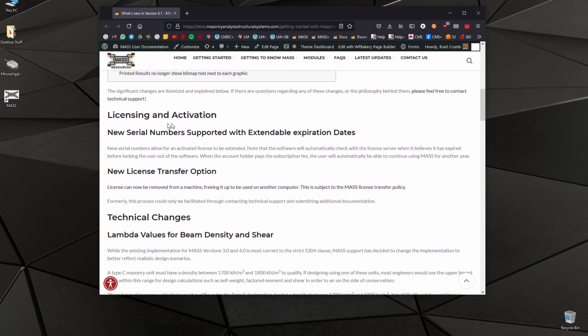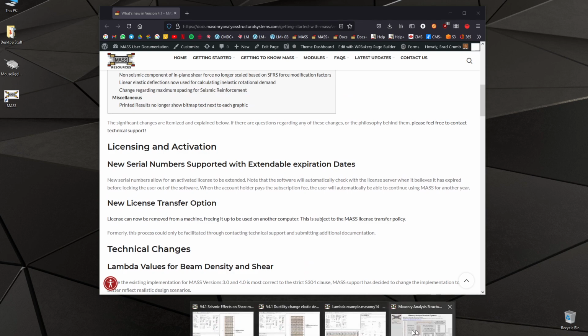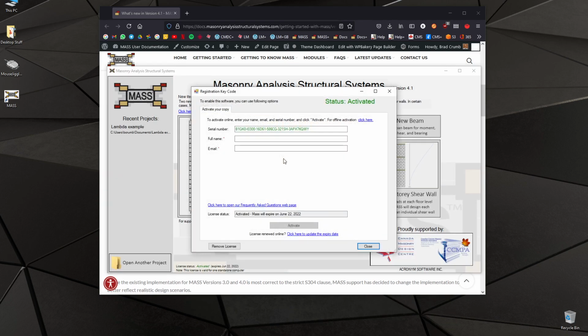So going through here, a number of these changes are having to do with licensing and activation. So if I quickly go back here, there are some changes to the screen. So the biggest one that we have here is actually the serial numbers that we use are a different type of license on the new website. And the reason I'm so excited about switching over to these is that you won't have to change your license every year. Basically, these are tied to an account. And as long as the account is run by whoever the administrator is for your office or company, as long as they pay the renewal, your license will just continue to function.